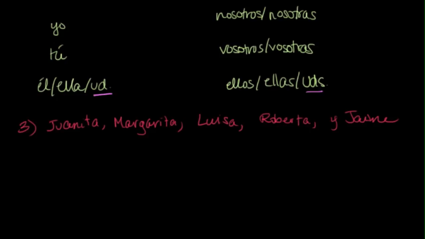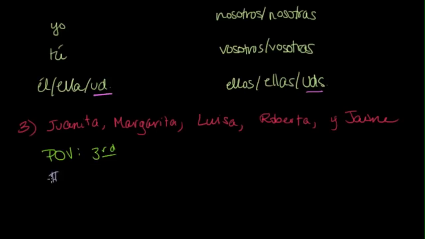Okay, so first thing, point of view. We look for the first person. None of these are yo or nosotros, nosotras, so first person is not an option. We look for second person second. None are tú, usted, vosotros, vosotras, or ustedes, so we're left with the third person. Which makes sense because we're talking about all of these people, not directly to them.